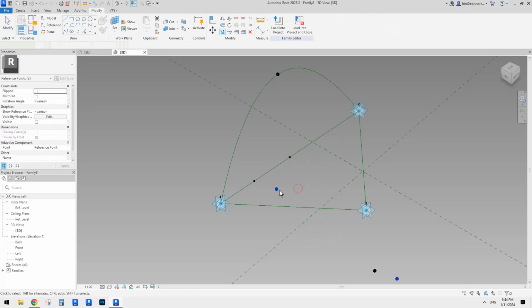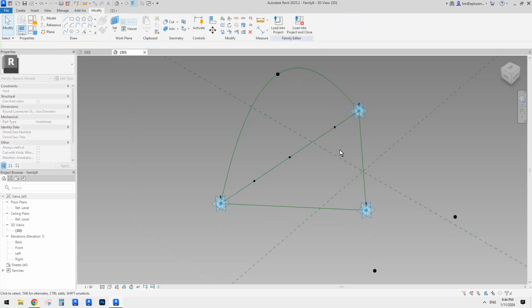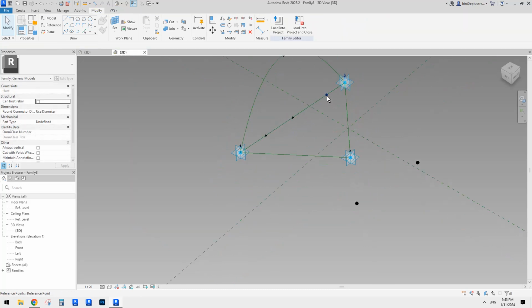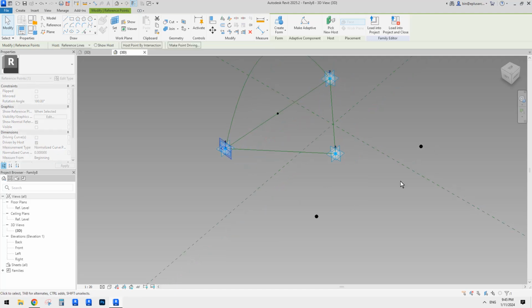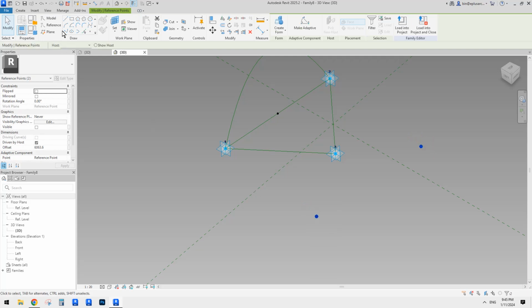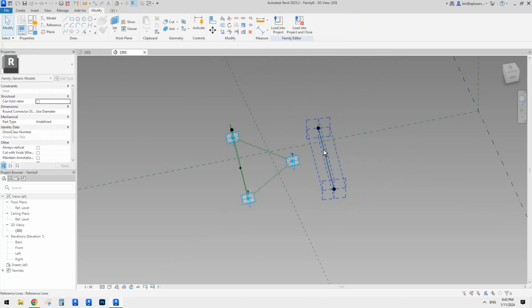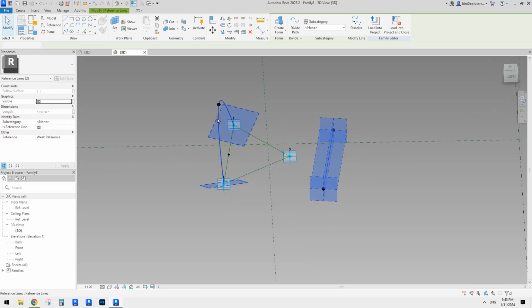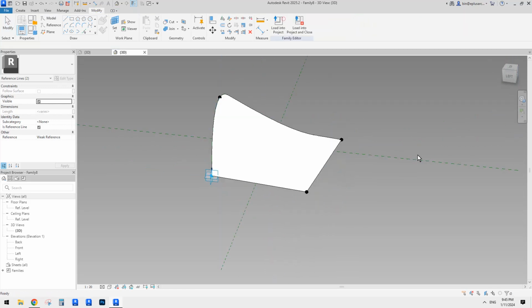CC, and select this point, so I can see this point will follow this one, right? So pick new holes, place on here. So now if we select, drag this one to this end, and drag this one to this end, and select these two, create a spline through points, make a reference line, we will be able to create a shape. So using this reference line and this reference line, create this.